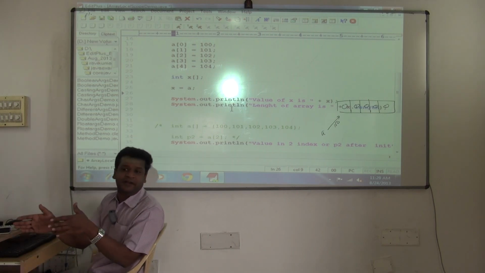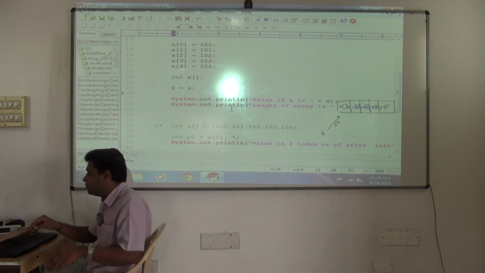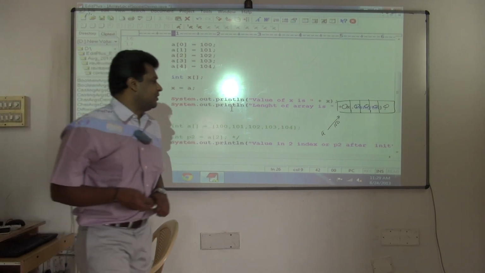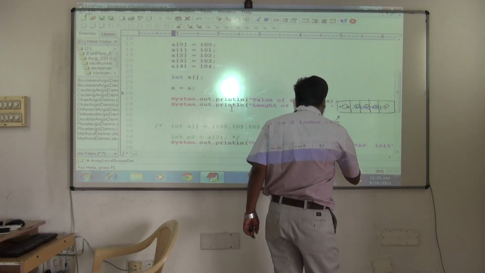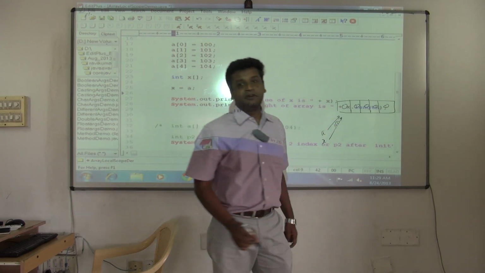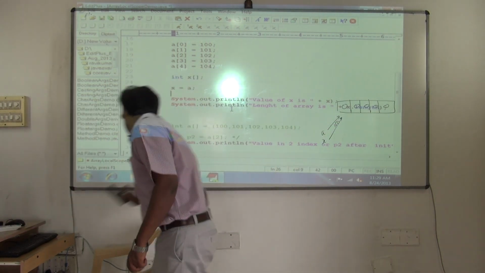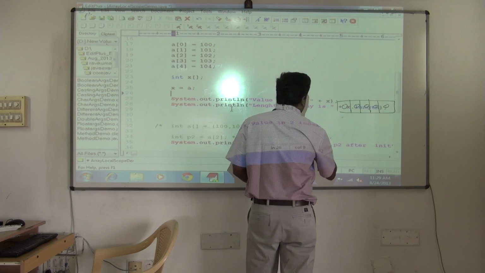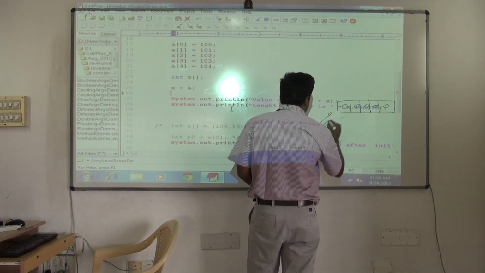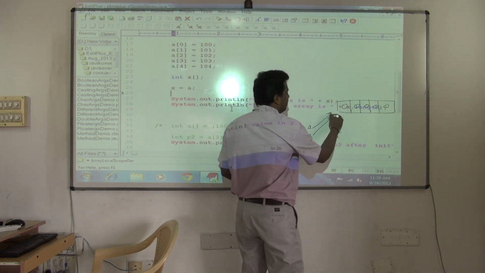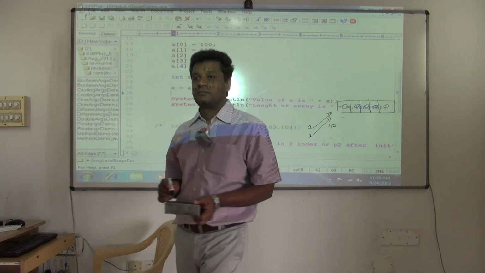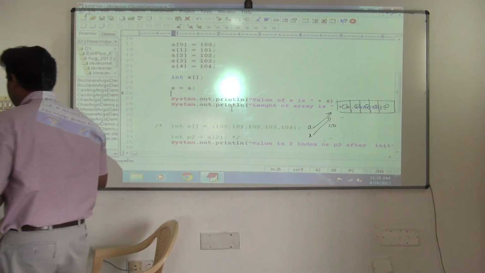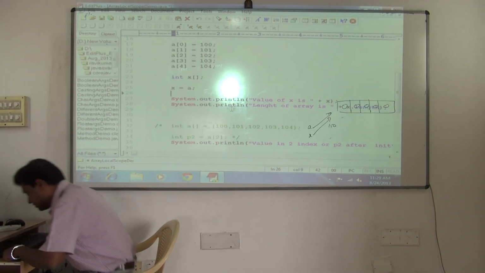One more new array is not created. It is referring to what? Same thing has happened now. This address is given to X now. It is referring to before the 0th index. Both are referring to, this is A, this is X. Both are referring to 150. Both. And if you want, you can notice, we'll print the address.